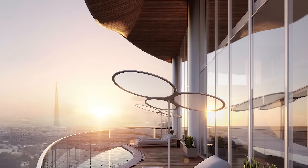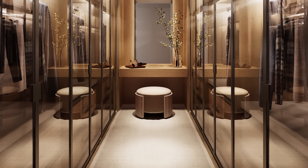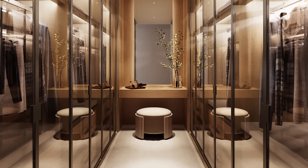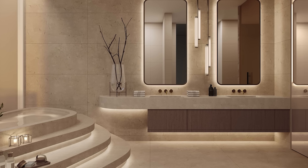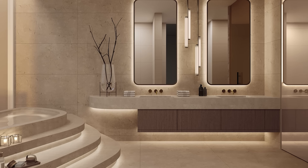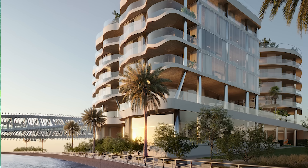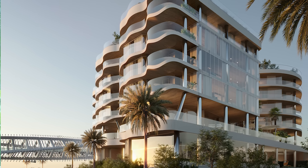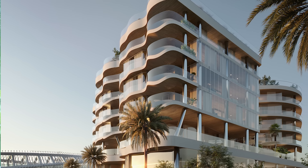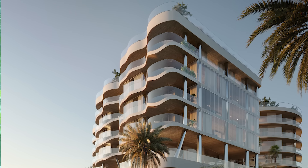When you look at the details in the architecture — in the railings, in the soffits, in the interiors, in the way the spaces are configured — the proportions of the spaces are very classical, and in that sense this is very fitting with the brand. There's something organic and soft about it. The undulating forms of the balconies relating to the canal are also creating an aesthetic that is very sculptural and soft and flowing.